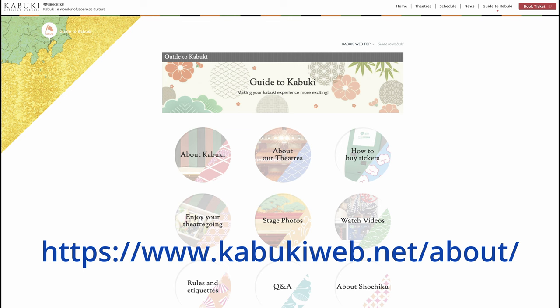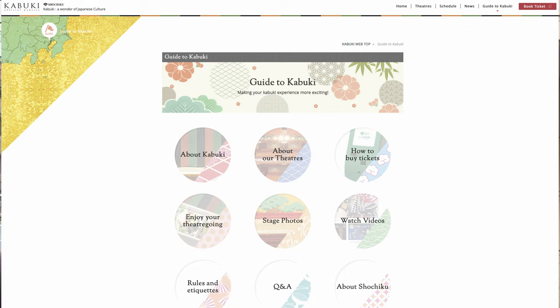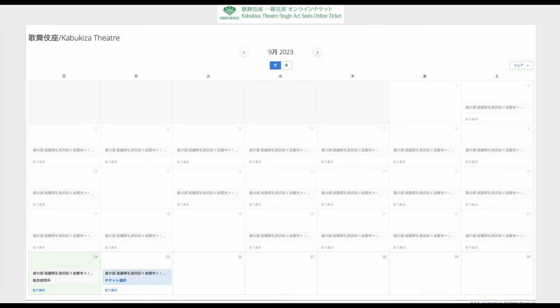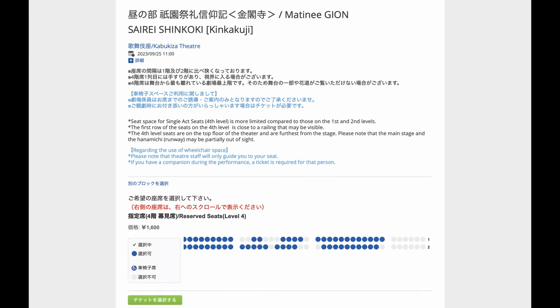If you'd like to study a little more about Kabuki to enjoy the show more, there is a website by Shouchiku, who owns the Kabuki-za — it might be interesting to check it out before going. When you're not sure if you like Kabuki or don't want to spend too much time on it, single act tickets are a great option. They go on sale online from this summer, one day before the show at noon. For example, I got today's ticket yesterday at noontime. Go to the website, choose single act seat, select the date, and choose your seat. There are only 70 seats, so be online at noon of the previous day if possible.